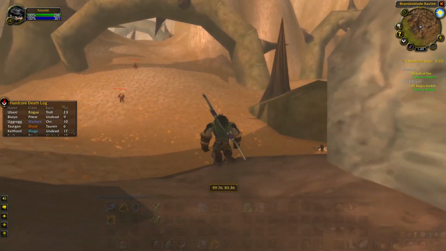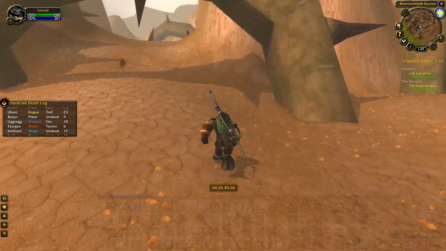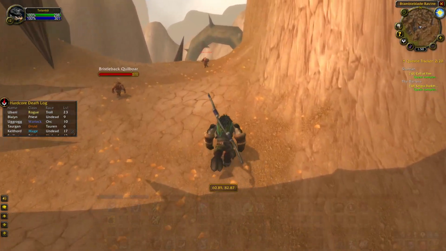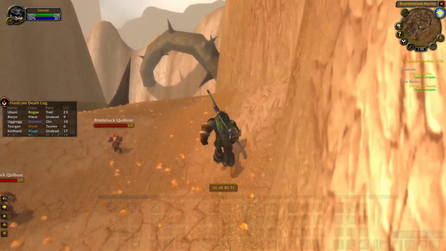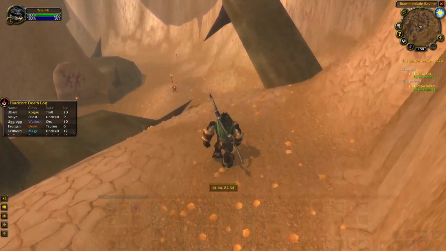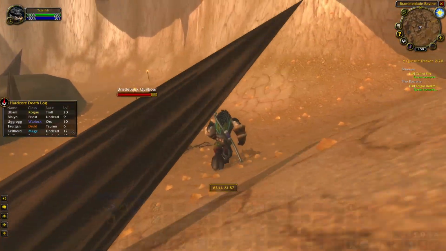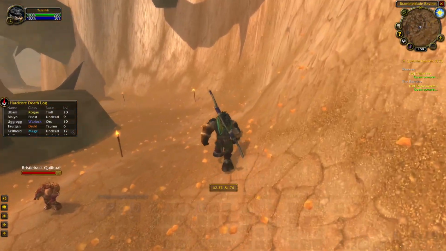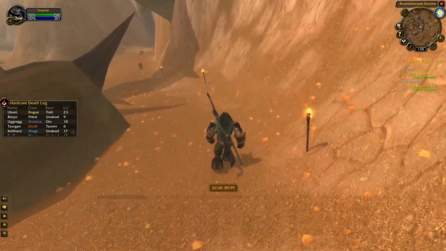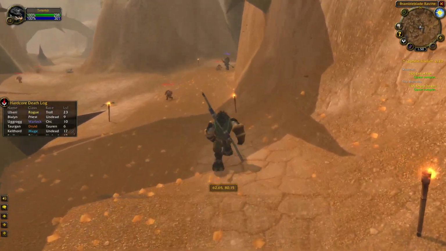Those pulls there, honestly, if there's not anyone else pulling in that cave, I usually bypass it, because I can kill the goblin at the entrance, then go to the next mob. And by the time I've killed that mob, the guy at the entrance has already repopped. So repops in that cave are insane.